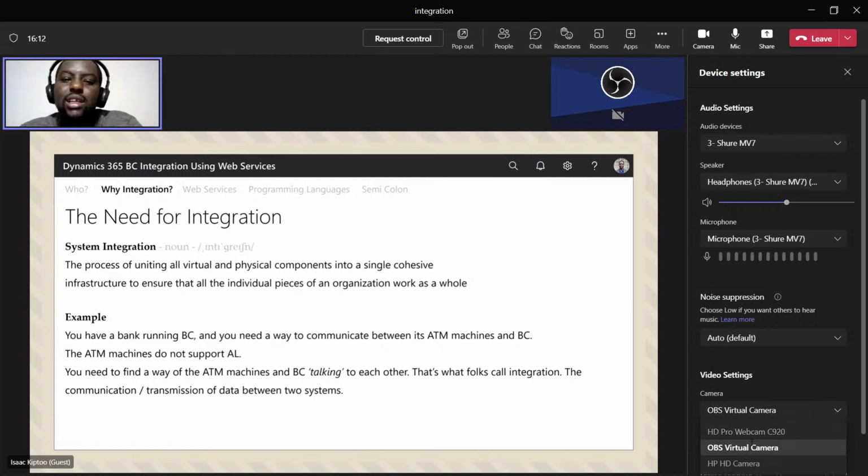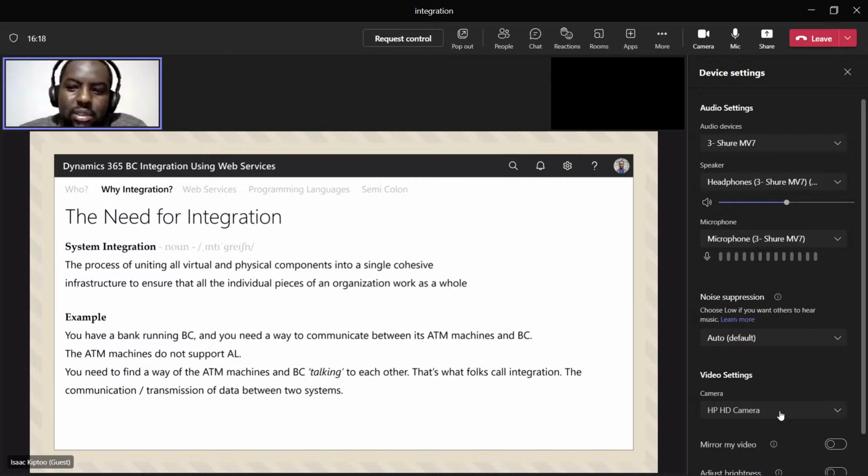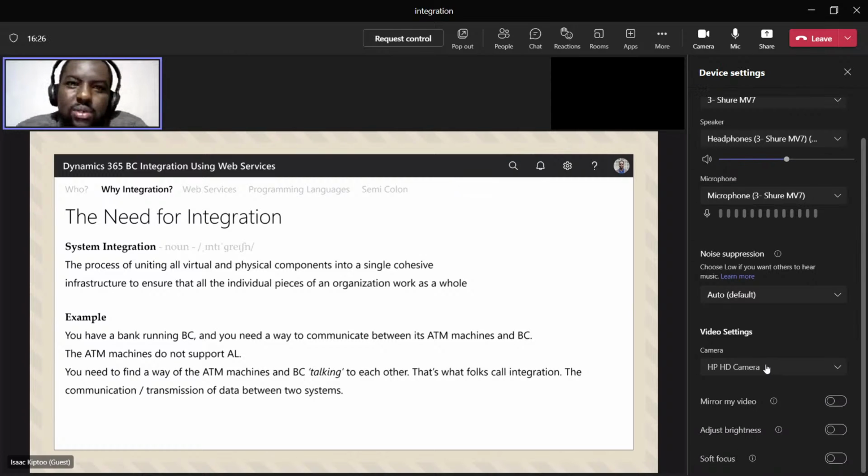It is built in something like C, C++, or something of that sort. You need a way for the ATM machine to send requests to BC, and maybe even BC sending requests to the ATM itself, to and fro. That's where integration comes in. It's basically just having them talk to each other in one language that both understand.